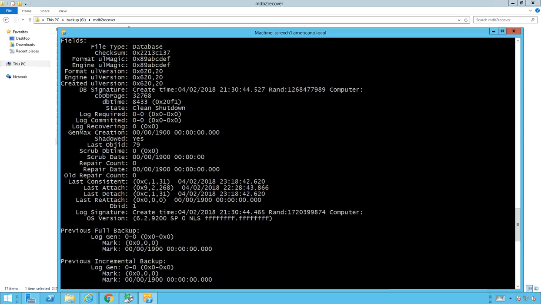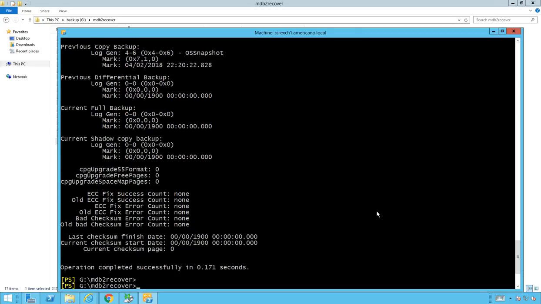Okay, so now that it's in a clean shutdown state, I can create the recovery database for Exchange and point to the location of this database, right? So I want to create a recovery database in Exchange. That's the configuration for it. And I want to use this database at this path. Okay, so I would put in something like new mailbox database. And I want it to be marked as a recovery database.